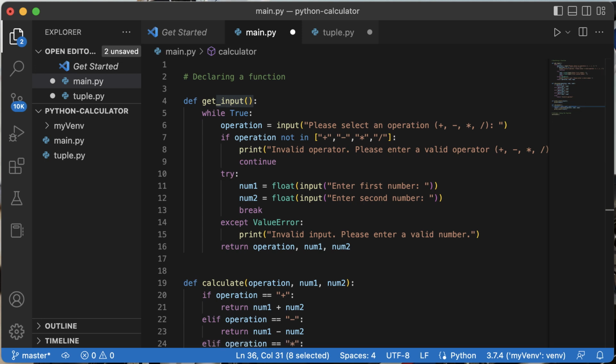So that's all for this video. By adding error handling code in the script, it ensures that the program can handle invalid inputs, and we can prevent unexpected errors from occurring. So the script now includes a try except block to catch any value error that may occur when the user enters an invalid input for the numbers, and then when they're converted to float. The script also includes a while loop to repeatedly prompt the user to enter a valid operator until a valid operator is entered. So these error handling measures make the script a little bit more user-friendly, and it's actually more robust this way. And it will perform as expected even when provided with invalid inputs.